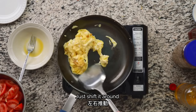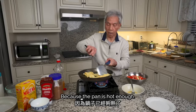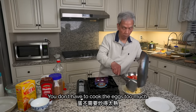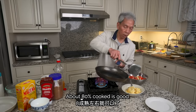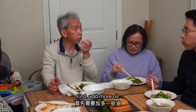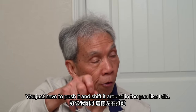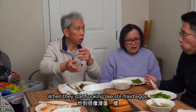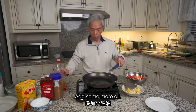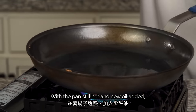Pushing like this is enough, flipping won't work. The pan needs to be hot enough. Now we'll put the eggs aside before they overcook. The eggs don't need to be cooked fully, 80% done is enough. How do you make sure the eggs are really soft and fluffy? Keep pushing the eggs like this, like making silky scrambled eggs. With the pan still hot and new oil added, we'll drop in our ginger.